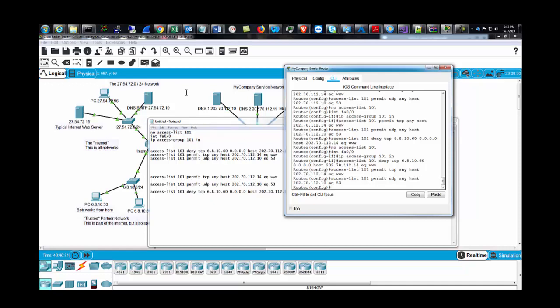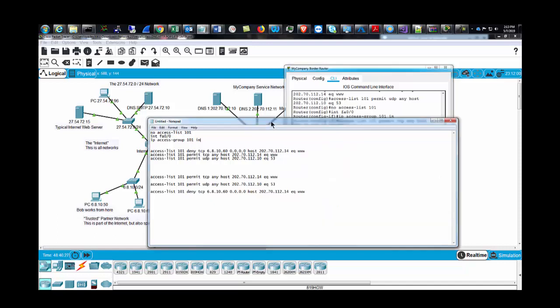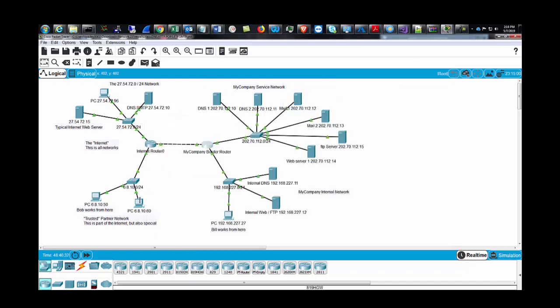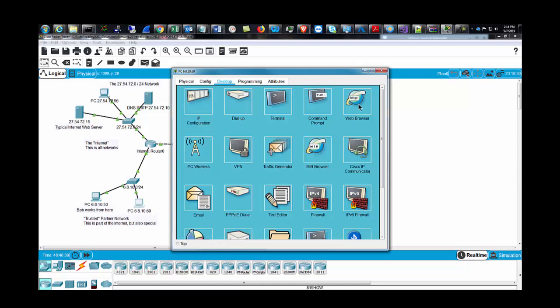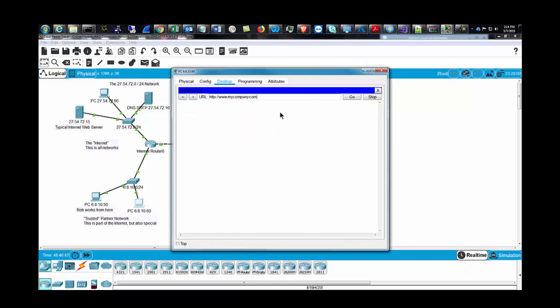So you can test it out in Packet Tracer and then paste it into a real router. That works just fine. But anyway, let's try our new order here. So I'm going to copy this so I don't have to type it again. I'm going to kill this, open it back up, paste, and now go. Now it's going to fail this time because we changed the order of our rules. And see, we get a request timeout.